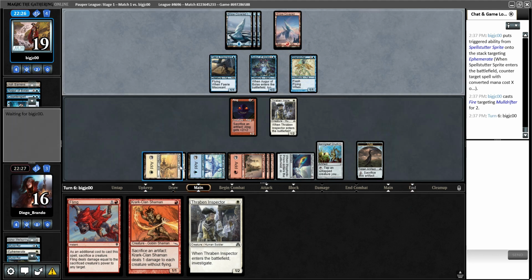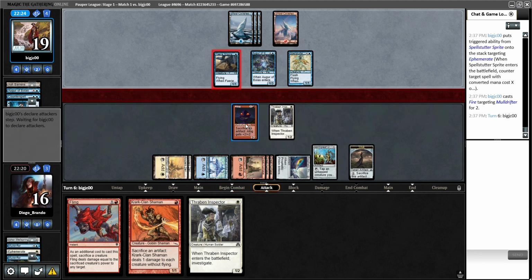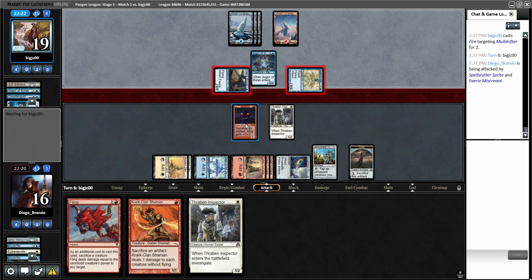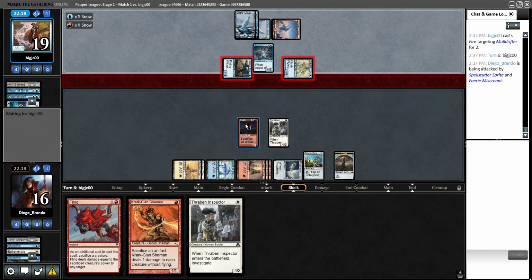Let's see, we have 1, 2, 3, 4, 5, 6, 7, 8, 9, 10, 11, 12, 13, 14, 15, 16, 17, 18, 19. Alright, so we have exactly lethal. We just need them to tap out. That's close to tapping out. Ninja, the deep hours.